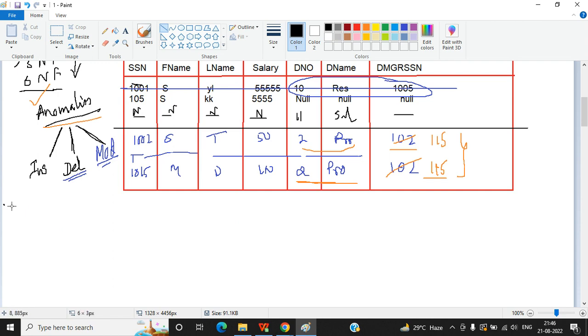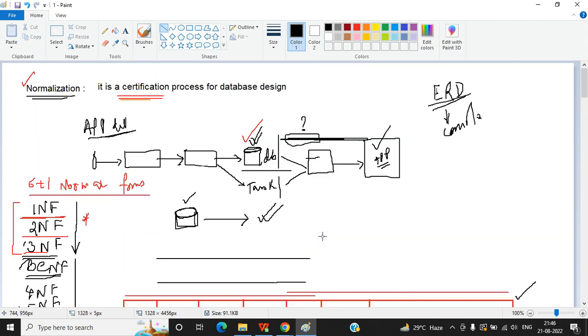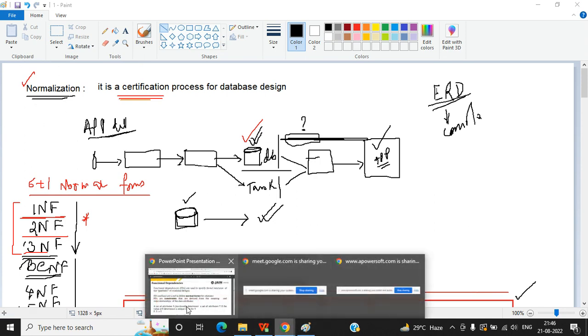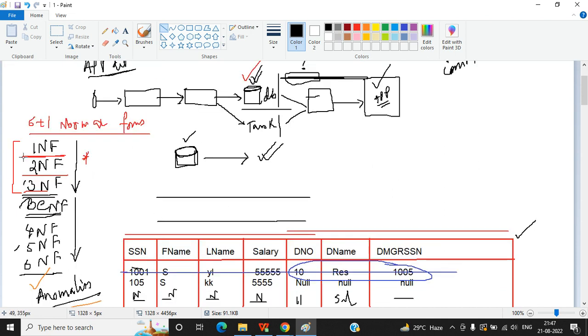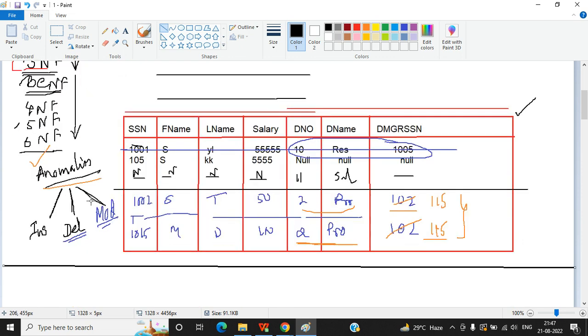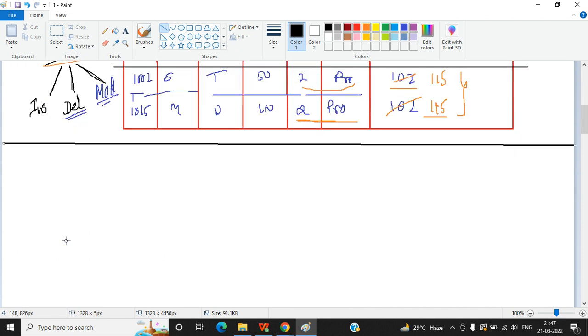Okay, so up to this point, we have learned that there is something called normalization. What is normalization? Although they have not spoken anything about normalization here, no problem. I told you initially what normalization is, and what our purpose is in this unit. Our purpose in this unit is to certify our database design. What are the different normalization forms, 1NF, 2NF, and so on? We have seen what the different design issues are, what the anomalies are. Now we will discuss something called functional dependencies.